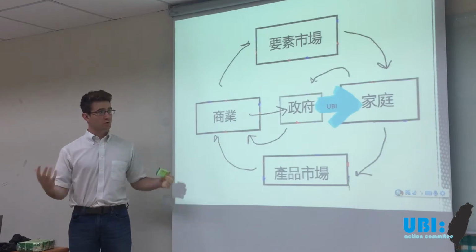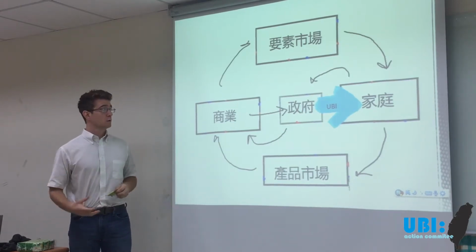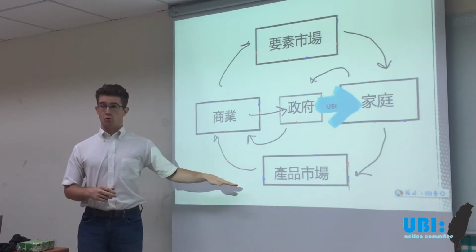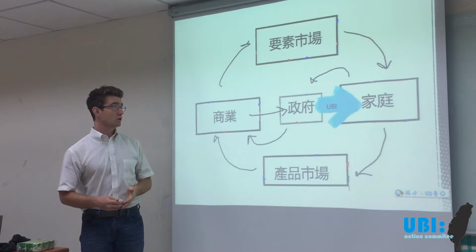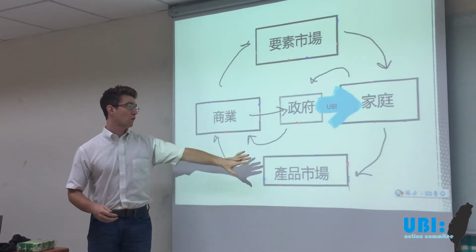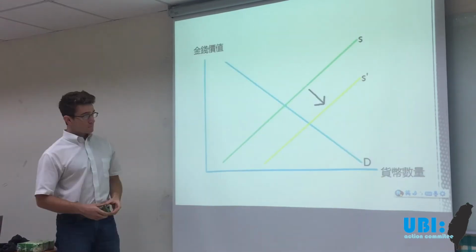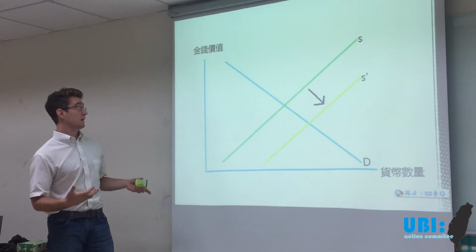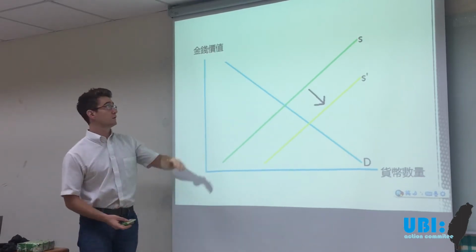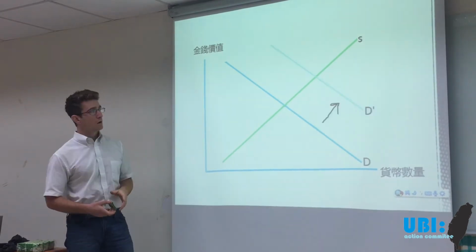Okay, so it's a circular flow diagram of the economy, where everything goes. So the reason why this is really important to a discussion on inflation is because inflation is a measure in a sense of how liquid the circulation of money in the economy is. So this is a supply and demand curve. When the supply of money expands, the value of money goes down. So this is the value of money. This can also stand for interest rates.